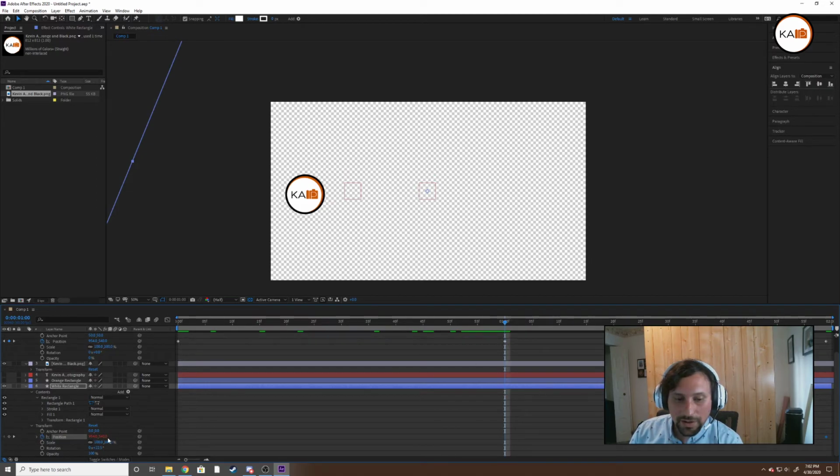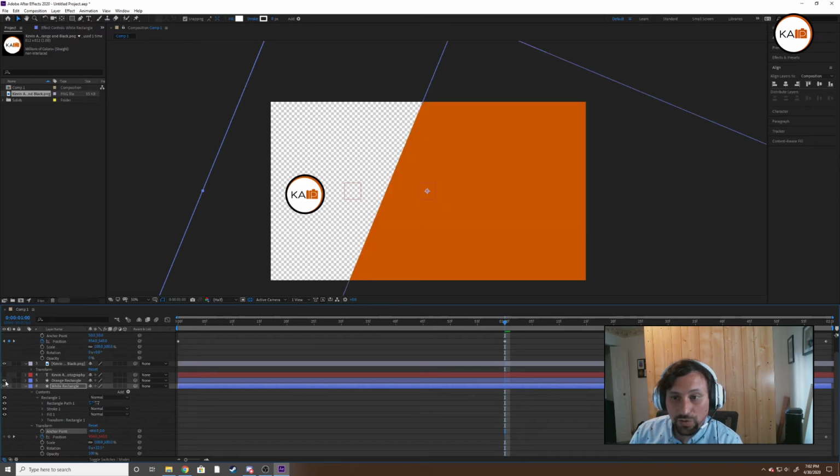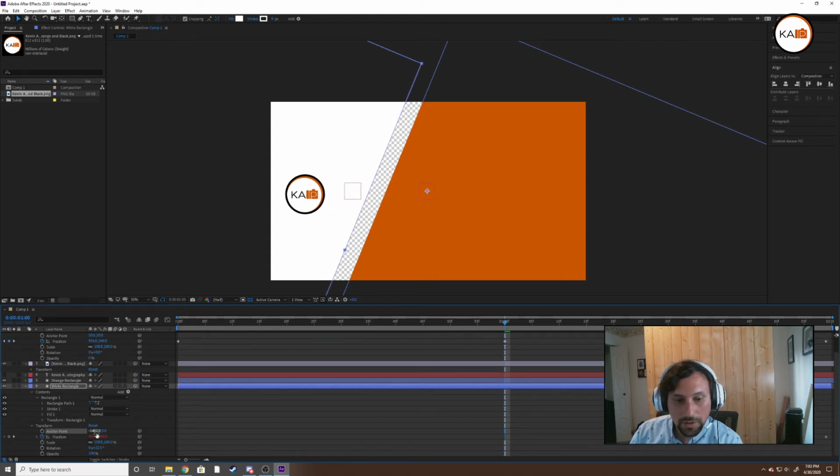Let's assign this position back to the vertical center. The anchor point is the very center, both vertical and x-axis. So let's move that on to where we would like it to be on the screen. I'm going to pop up the transparency of the orange rectangle so we can see where the orange rectangle is on the screen, and move that anchor point until it just barely overlaps. That's where we want it.